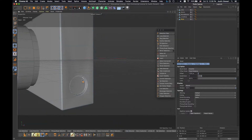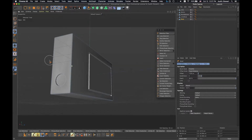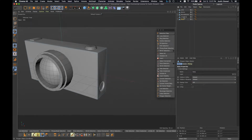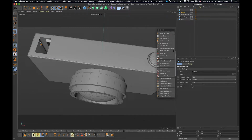Okay, so now that I've done that, there's one other thing we need to talk about, and that is, you'll notice that I have this object set as the body, the lens body, the round button, and the square button. And if I hide the square button, you'll see that there's a hole there. So I actually created a spline, a rounded rectangle, or maybe I did a rectangle and I beveled the corners, I can't remember. But I did a rounded rectangle and there's a hole missing there. And there's this button here. Actually, I do remember what I did. I actually did a bool to put those two things together.